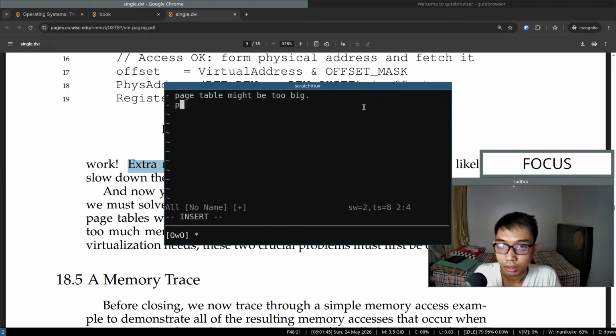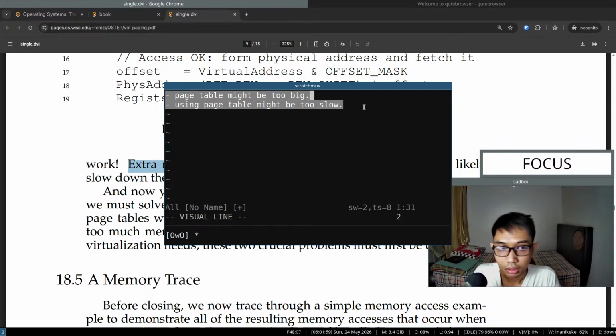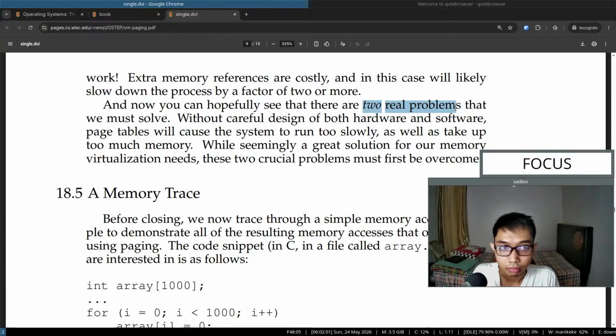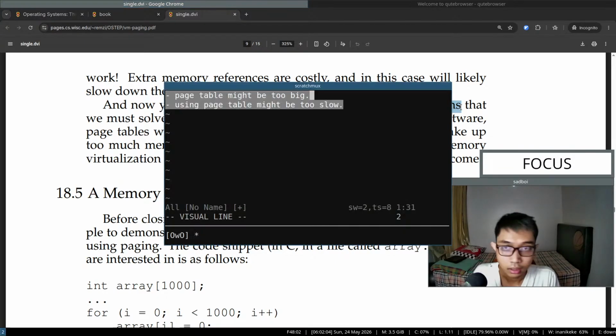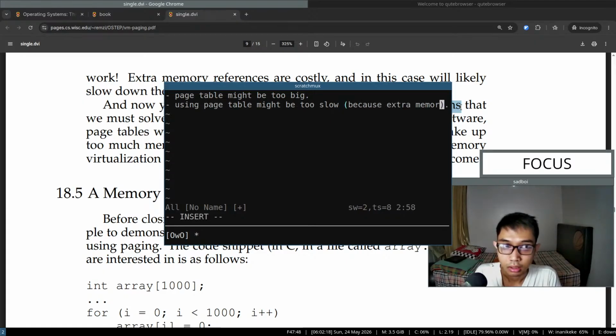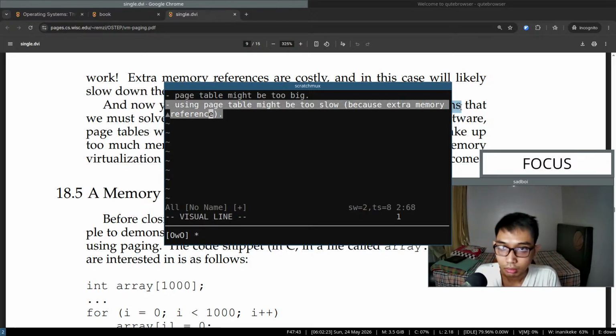So using a page table might be too slow, because of the extra memory references, I guess. Maybe these are the two problems we are talking about here.